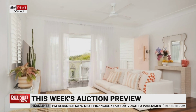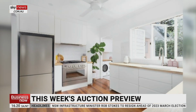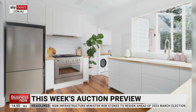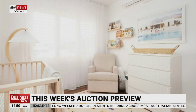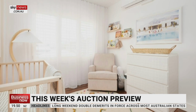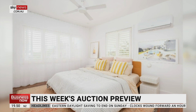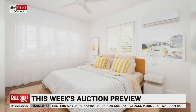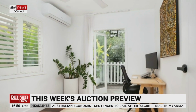This renovated property has 3 light-filled bedrooms, a main bathroom and an extra toilet, plus a paved outdoor patio and a covered car space out the front, along with a secure garage that is under the house. It's about 7 kilometres from the airport and about 10 from the city. The agents are taking offers over $900,000 for this property. So that's probably why it's been the most clicked on property on realestate.com over the past week.